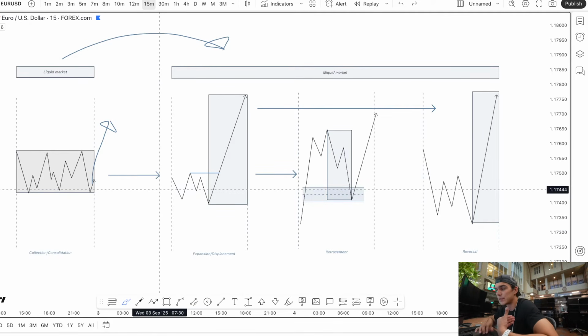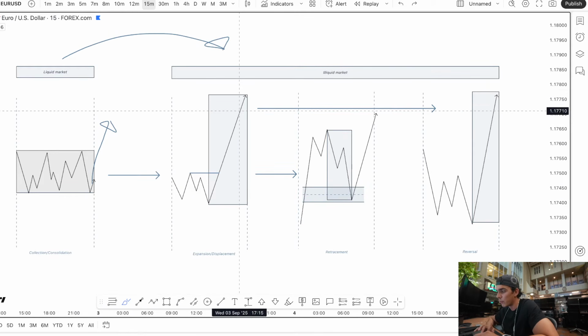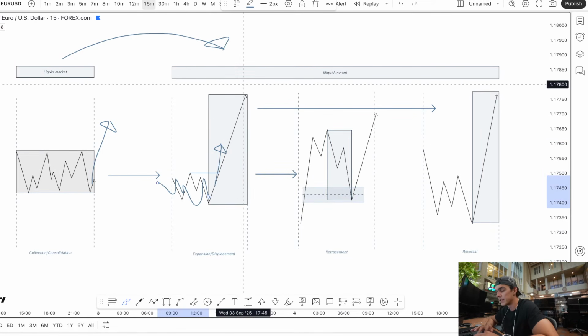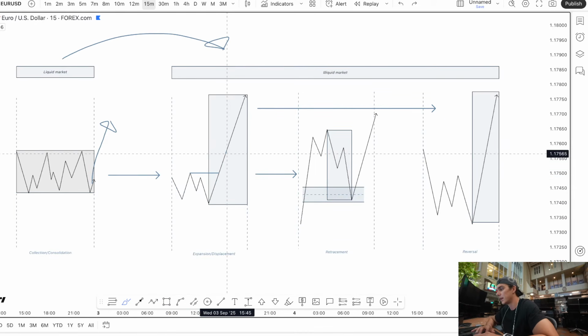You are reacting to price. You're not trying to predict price. We're not trying to predict this movement. We are reacting to it. So in this case, if there's a confirmation upwards and we see price creates this displacement to the upside, our best bet is to partake in that, right? If it's just purely an expansion to the upside.